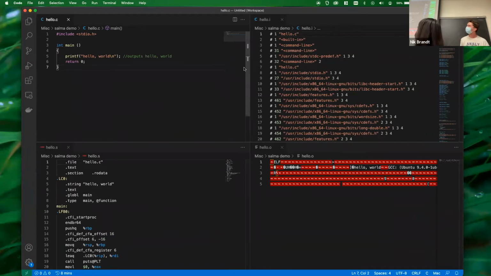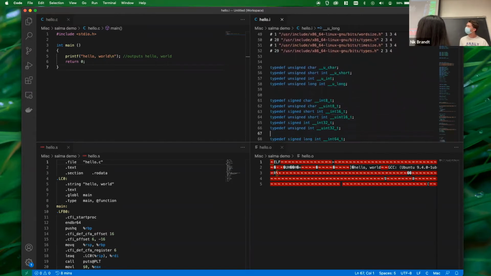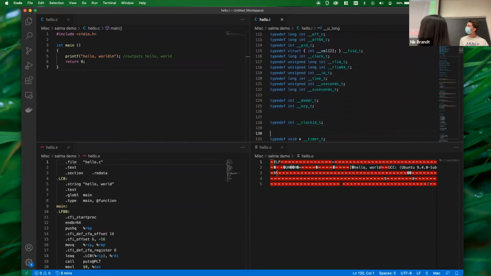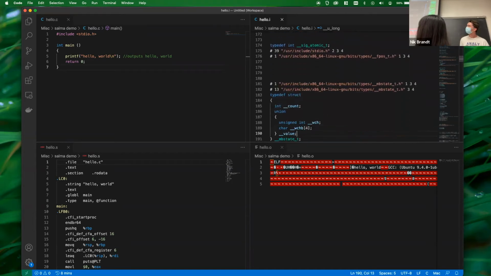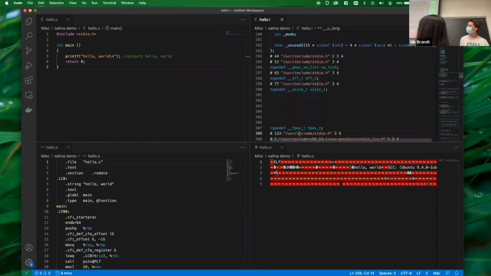Okay, so basically up in the upper left corner, we've got our C code for hello world. And over there, we've got, this is why I didn't show it on the slides, our .i file, which is quite a bit longer because it takes this, includes stdio.h, and basically it gets it all in there. So we have a whole bunch of code, including all of that. And then once we get down to the very bottom, it will, okay, are we there yet? Okay, there's a lot of stuff.